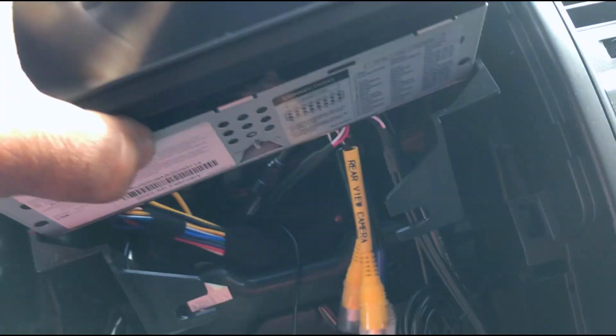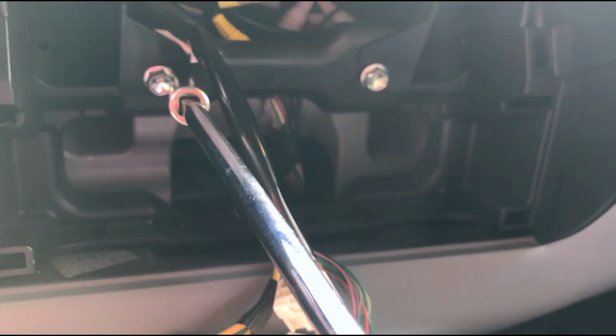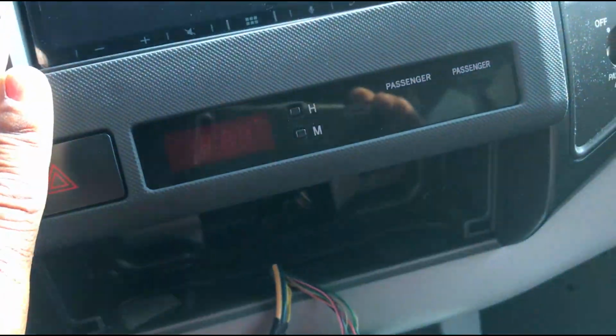Install the aftermarket head unit back into the dash. Most importantly, do not forget to plug in the microphone. Reinstall 10mm bolts back into the dash. Install the aftermarket fascia back into the dash.